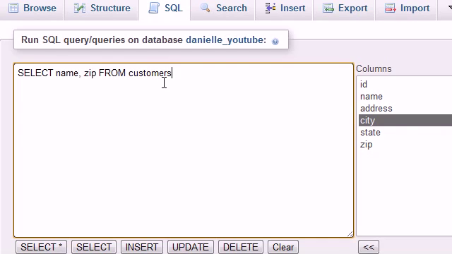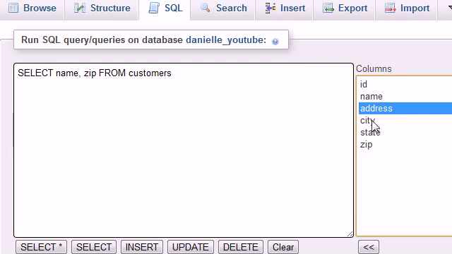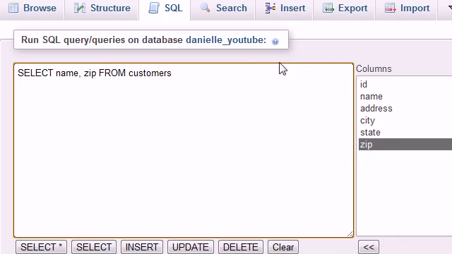One very important thing to keep note of is this. Whenever you retrieve multiple columns in a select statement, you don't put a comma after the last one. I see people do this a lot and it's a mistake. Since we're retrieving two pieces of information, we would use one comma. If we retrieved all of these, 6 columns, then we would use 5 commas. So that's the rule: one less comma than columns. Remember that. Never put a comma after the last one.